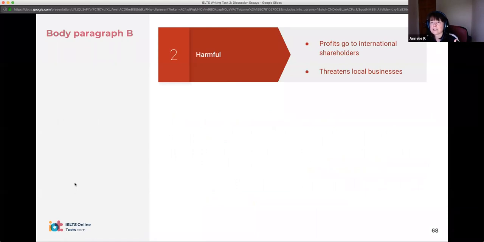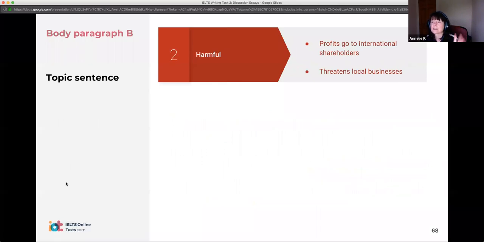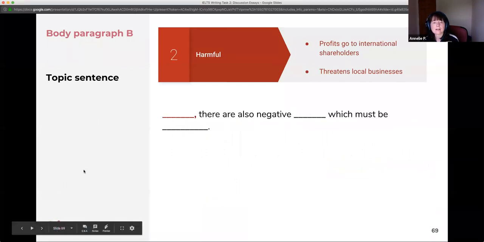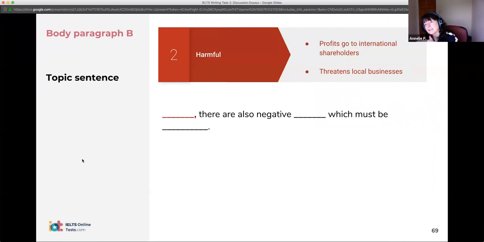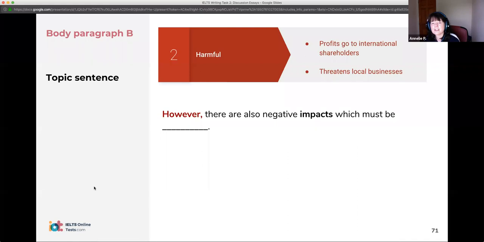Same for the second body paragraph, but now we're going on to the negative effects, okay? So again, make it very clear in the first sentence what you are talking about in this paragraph, okay? So since we're moving from one side to the other side of the argument, okay, Keir, Brad, yeah, so all of those contrasting linking phrases, however, on the other hand, flip side, that's a great expression, but it's a bit informal for the writing, okay? So we've got however, okay, there are also negative, okay, very nice, Prahu, consequences. Okay. So we've gone for impacts, but yeah, there's different effects. That's very good. Aspects, very nice.